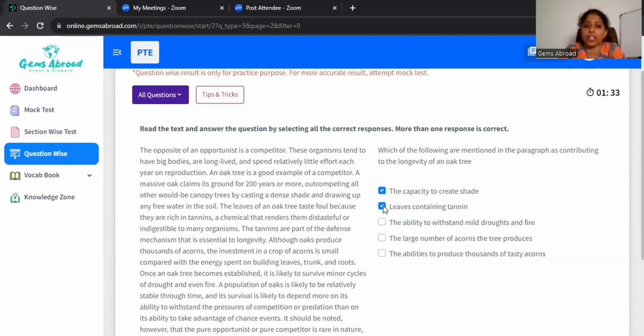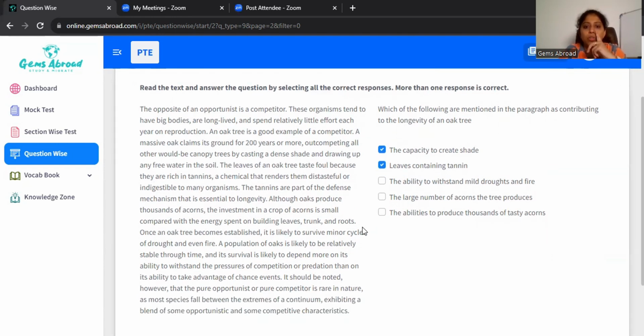Again, the direct answer is there. Followed by that: although oaks produce thousands of acorns, the investment in a crop of acorns is small compared to the energy spent on building leaves, trunks, and roots. Once an oak tree becomes established, it is likely to survive minor cycles of droughts and even fire.